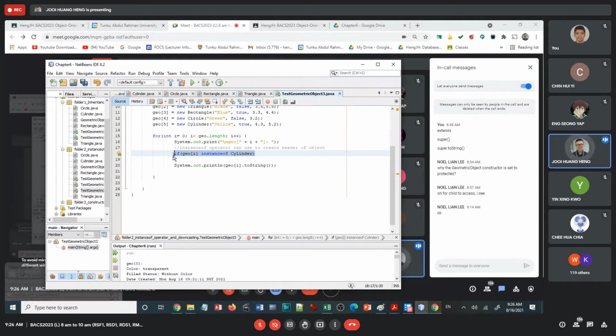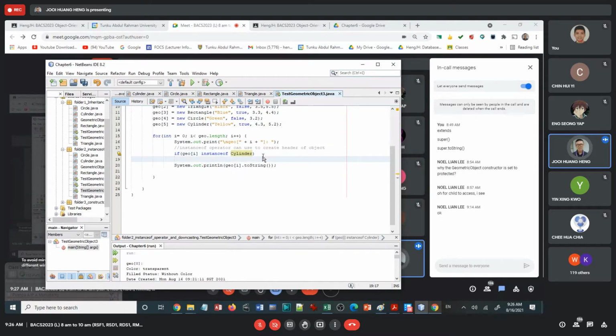The reason is, if you put the cylinder at the bottom, they all will become geometry objects. Your answer will be that all is a geometry object, because cylinder is one type of the geometry object in the parent class. So if I put geometry object in the front, all the answers will be geometry objects.